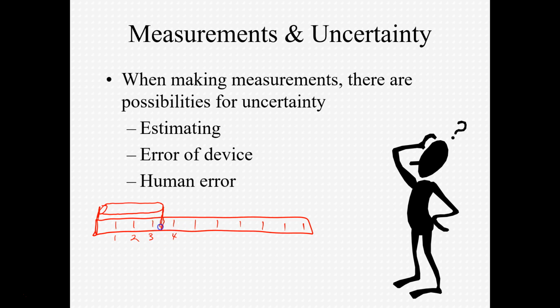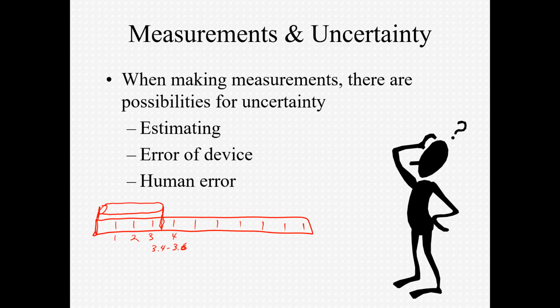And it could be 3.5, it could be 3.2 or 3.3. We don't really know. It could really be anywhere between 3.4 and 3.6 probably. And because of that, any measurement that we make in between those would be a perfectly valid measurement. And because of that, we get error in our measurements. We have to estimate what that number is.